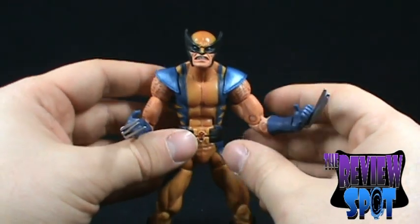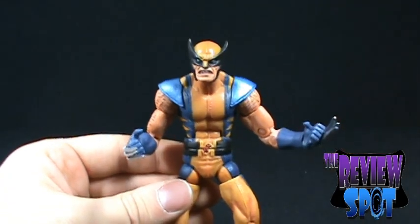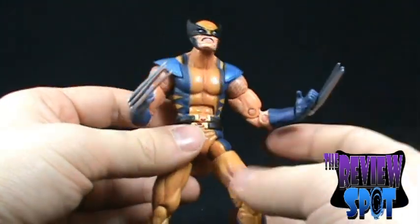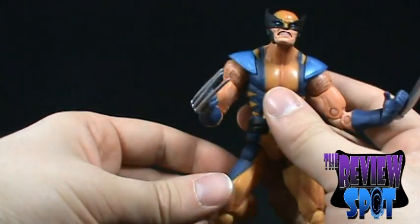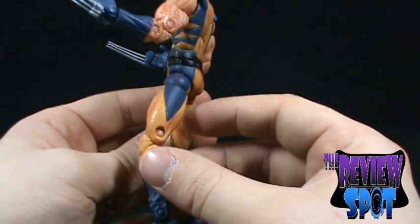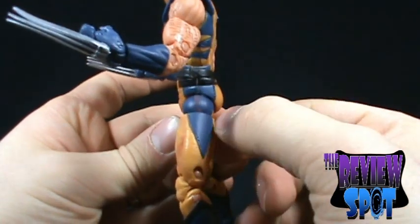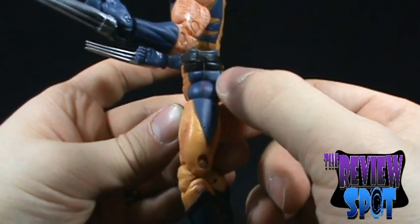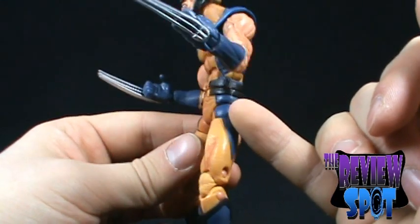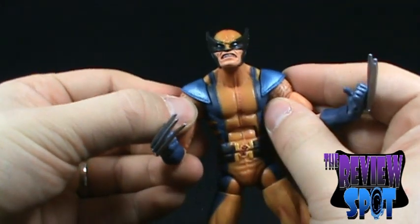Everything else about it I really like. The paint is nice — they've applied a metallic blue to the shoulder pads, with blue halves to the costume and yellow markings throughout. It's an update to the original blue and yellow Wolverine costume, and I think it's a very nice upgrade. While I do like the paint in most areas, in areas such as the legs there has been some paint wear, and I'm not sure whether the paint will continue to come off as the figure gets moved and posed.